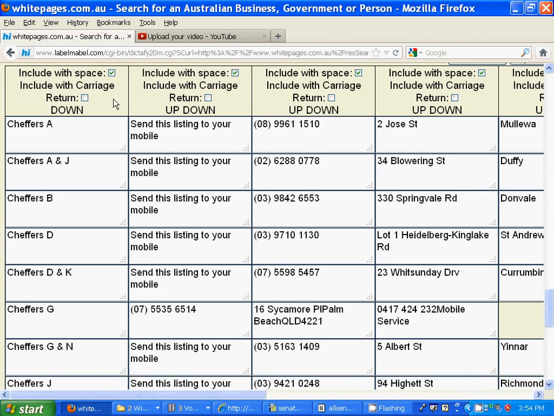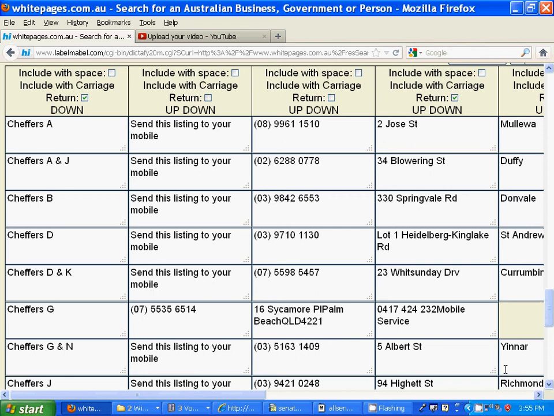So we do want this in the label, but we want it included with a carriage return instead of a space. But we don't want send listing to your mobile phone, so we untick both those boxes. We don't want the phone number in this case. We do want the address, but with a carriage return on it.